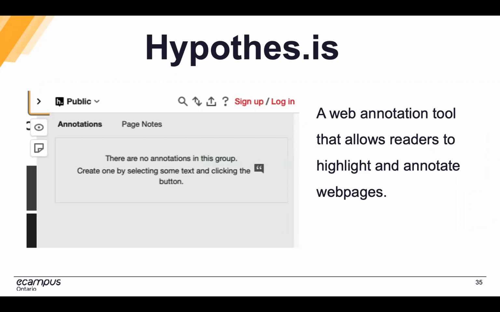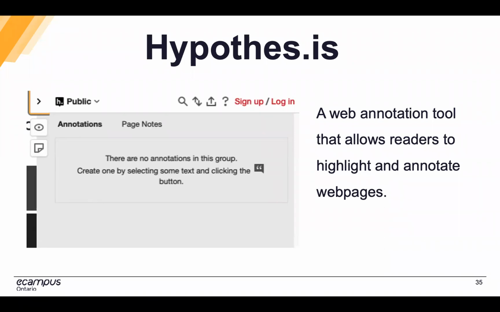You can also enable Hypothesis so that readers can engage with your text by annotating either privately or publicly. If you've never heard of Hypothesis, it is a simple web annotation tool that allows readers to highlight and annotate web pages, enabling deeper engagement with content.